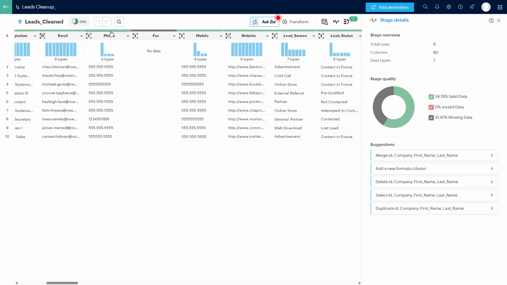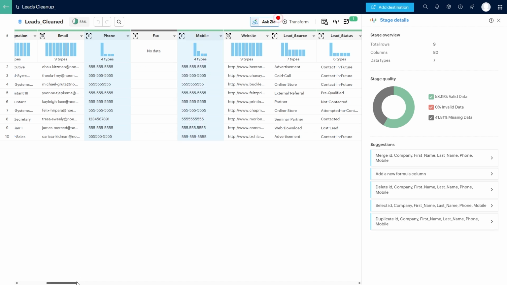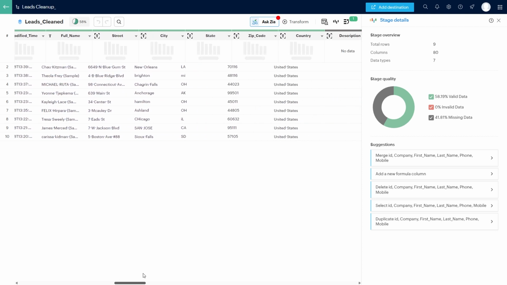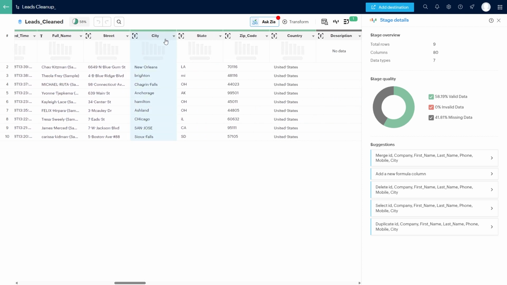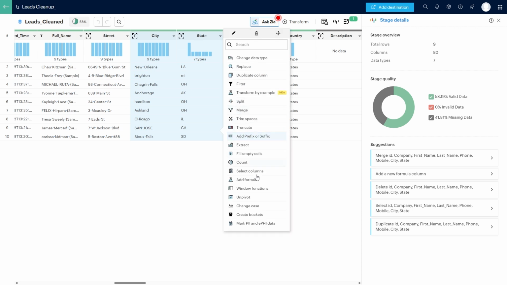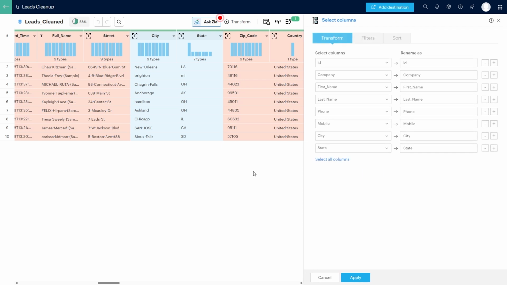We want to get our phone, and we'll do our mobile phone as well. And we'll scroll over to city and state. And now we'll right click and select columns here. This gives us a chance to rename them if we want to, but that's not necessary for our case. So we'll click apply.